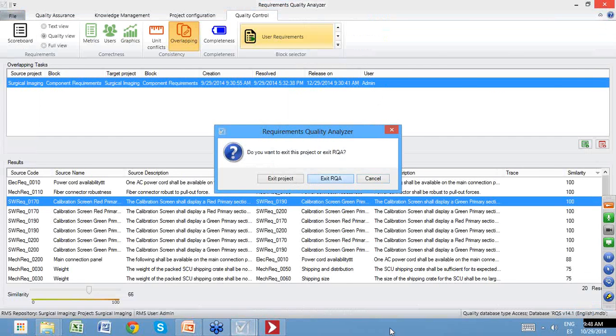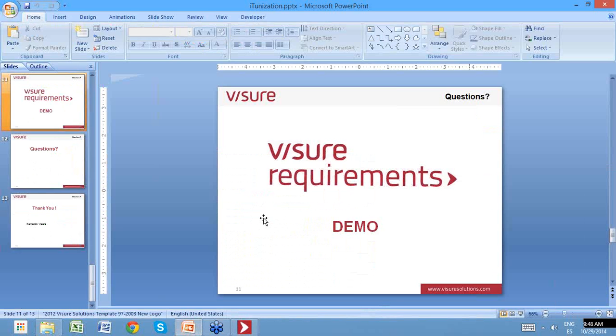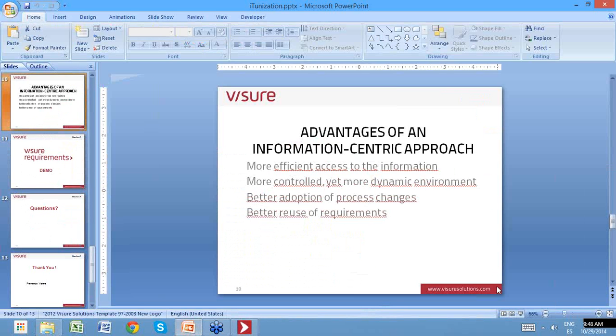So hopefully I've been able to give you a quick overview on the benefits of an information-centric approach and how we can be more efficient dealing with requirements, providing different points of view to different users, having a controlled environment, but being able to modify it straight from the diagram, having a better adoption of the process changes.